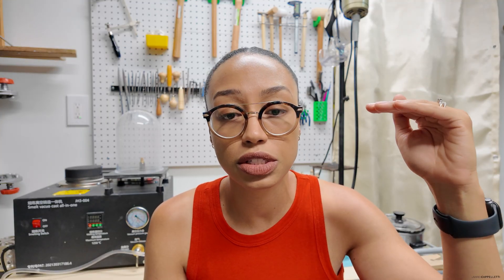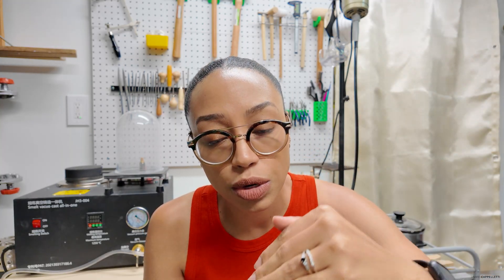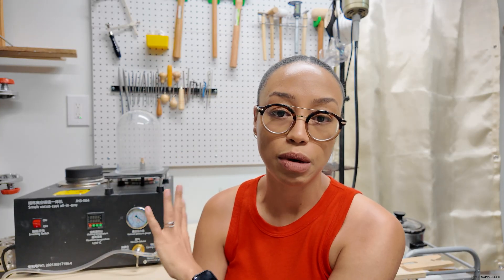I also want to talk about when I'm pouring my metal. At the very last plateau of burnout my kiln is at 750 degrees Celsius. I then decrease the temperature to 600 degrees Celsius — that is the temperature of my flask. While the flask is cooling, I come over to my vacu-cast machine and put my silver in while the machine is cold, setting it to 965 degrees Celsius. I've occasionally cranked it up to 970 because I'm a slow pourer, and the longer the crucible is away from the heating element the temperature will drop — so I don't want to set 965 and actually be pouring at 940. I'm getting a little faster with practice.